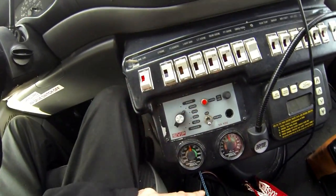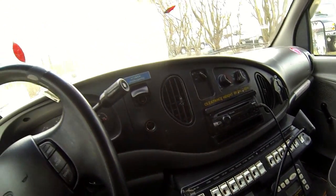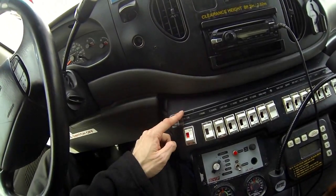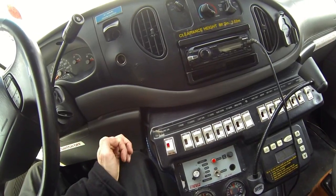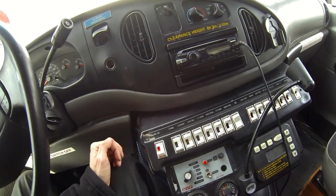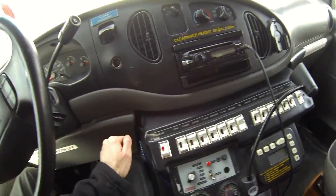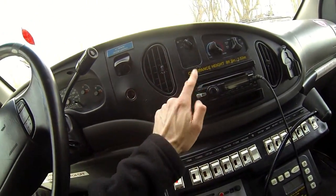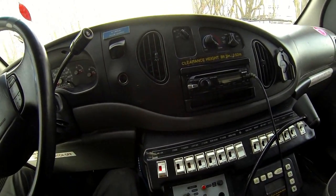If you have this on, make sure that is at least off and you won't have any problems. Everything else is the same. In the back, I showed you the buttons as far as all the lighting goes. It's pretty self-explanatory — I put all the LED lights on individual light switches so they're all independently controlled. You just flick the switches and see what turns on — that's how you learn what is what.